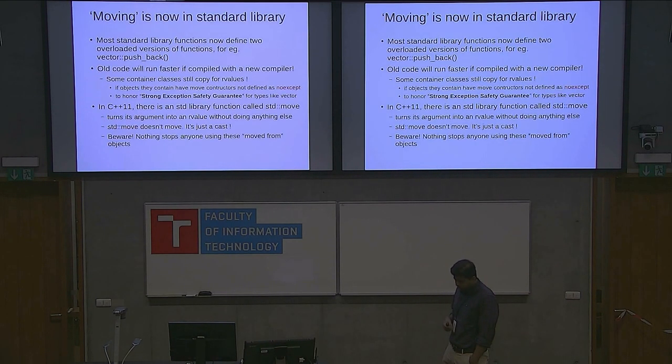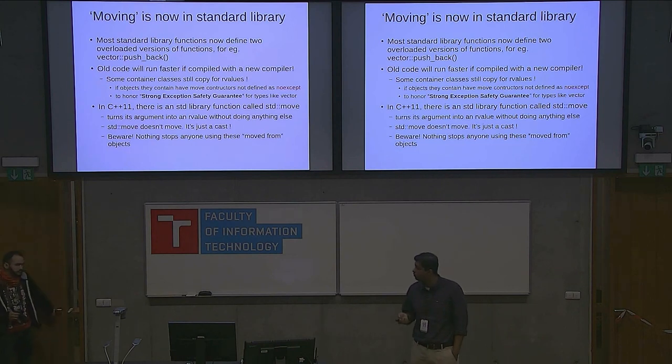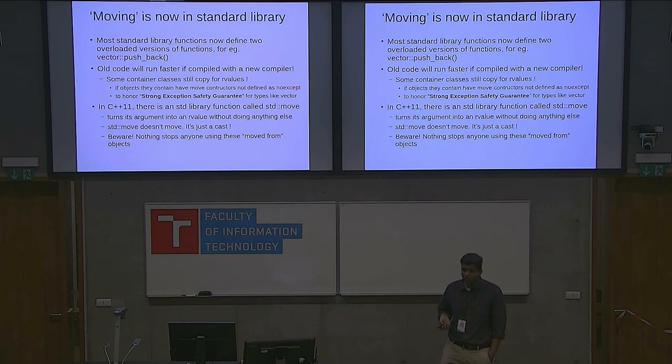So for developers, there's not much to do even if you want to use move semantics, because the standard library types all have now been rewritten with move constructors and move assignment operators. So if you're using a vector, for example, and you fill up a vector with objects of your type, or if you fill up a vector with primitives, if they have move constructors, they will be used. If you use any standard types, they will have move constructors. So the whole point is recompiling old C++ code with a new compiler will make it faster, probably.